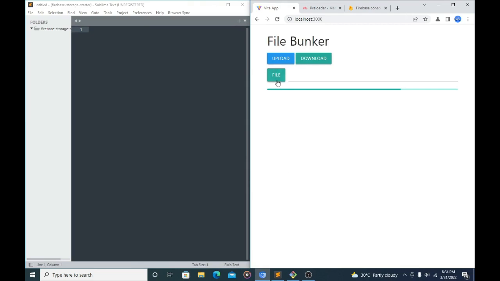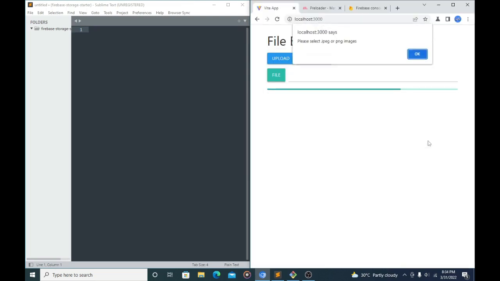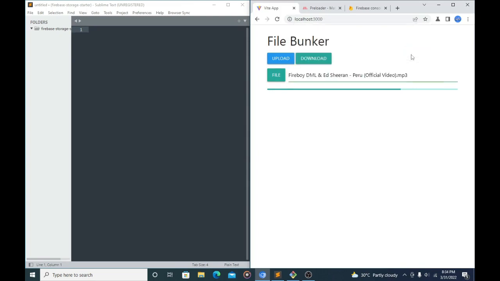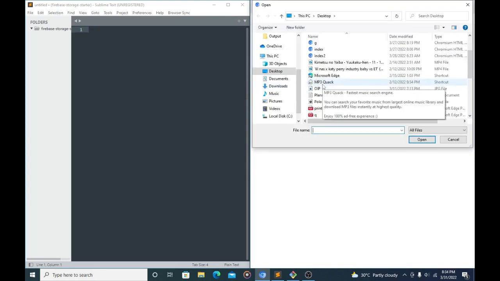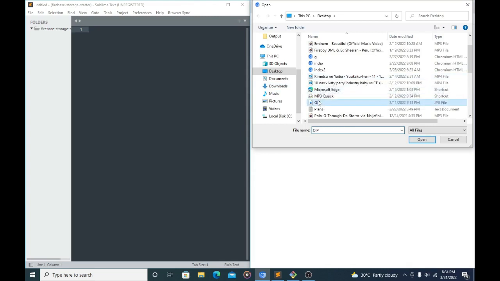application. So I'm going to select a file. If I select something that is not a file, it's going to give me "please select something as a file", and if I try to upload this, nothing is going to happen. But if I do select something as a file, that's an image, which is what we want. So let's look for an image here. So this image.